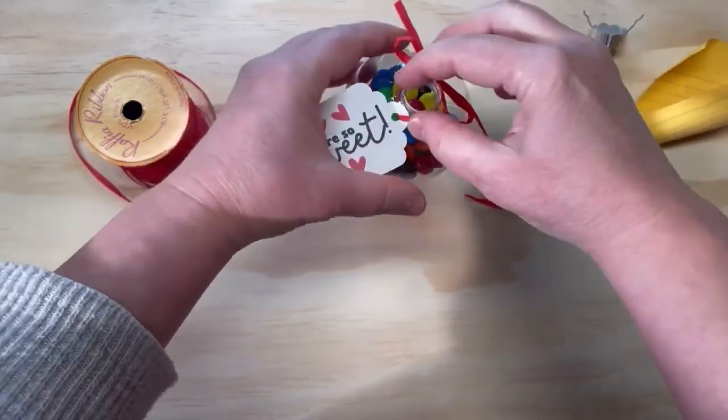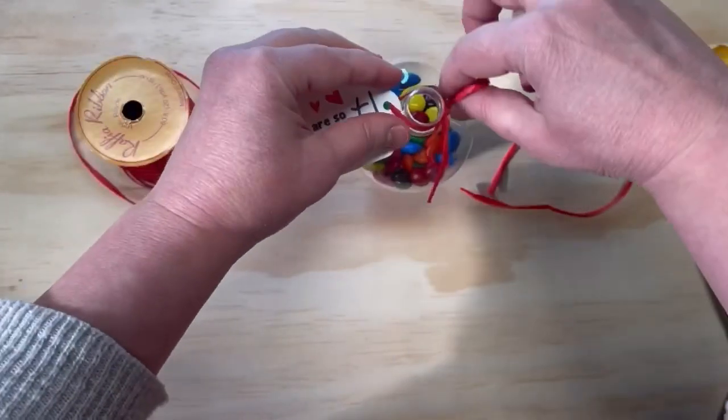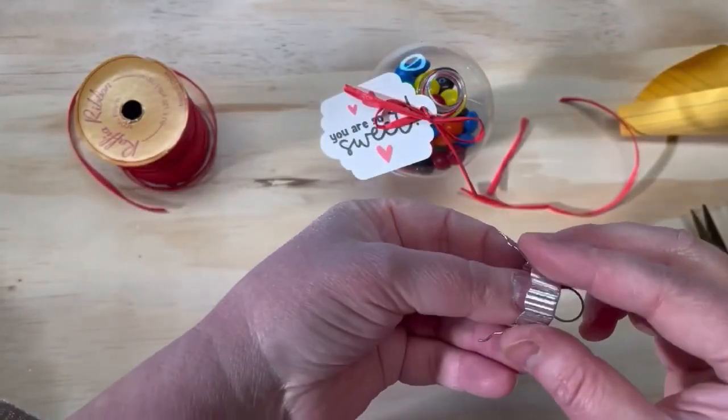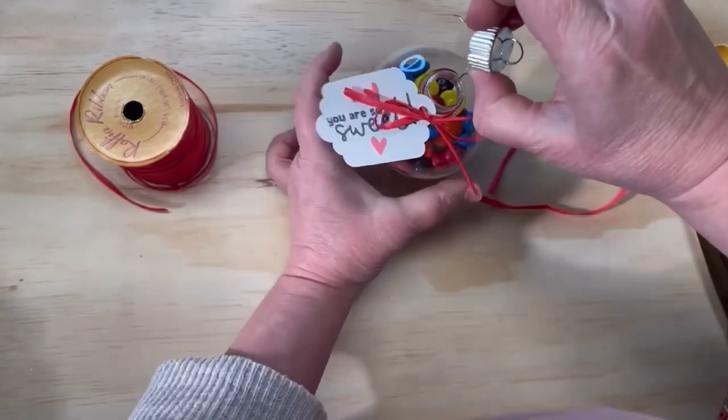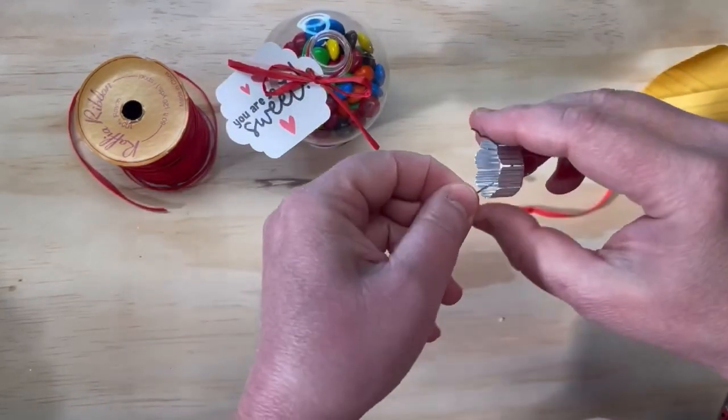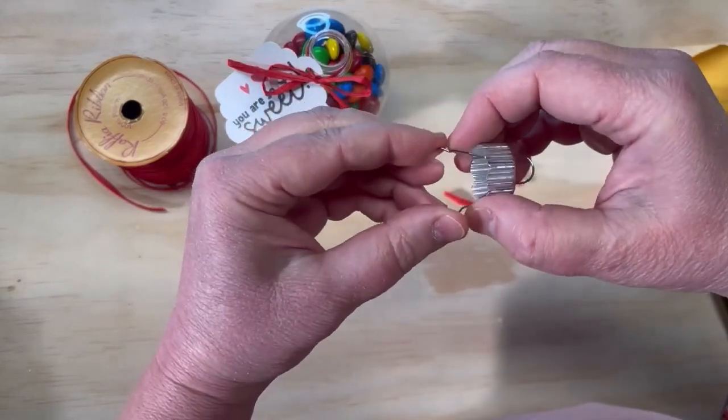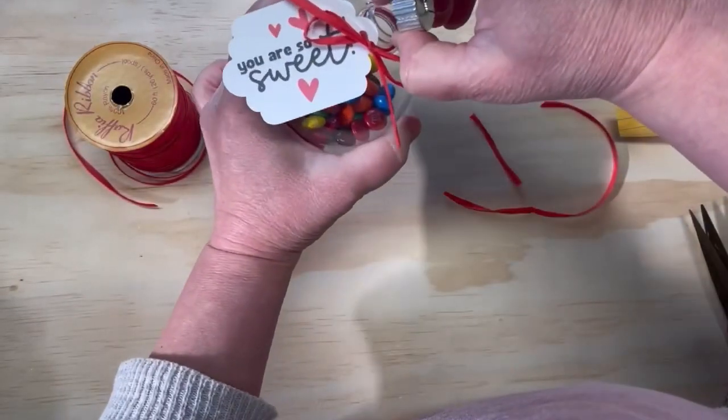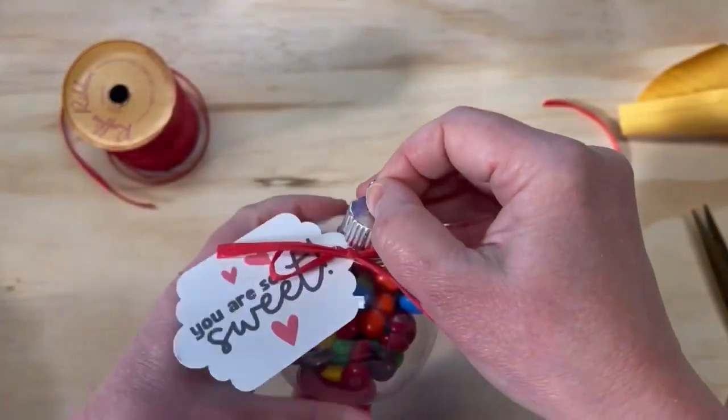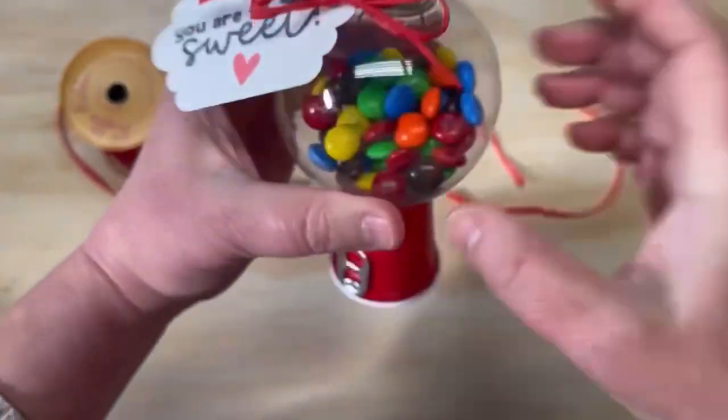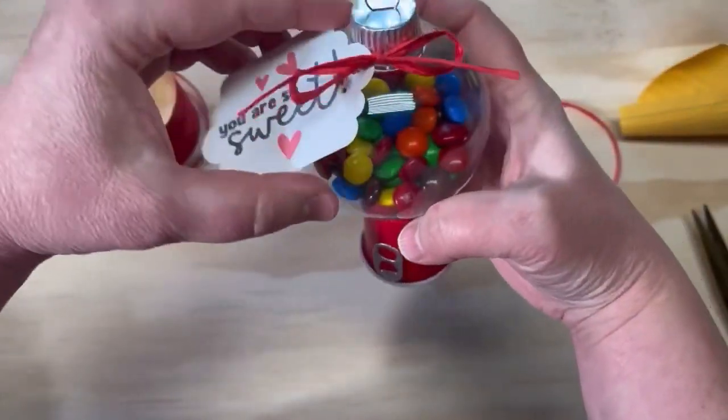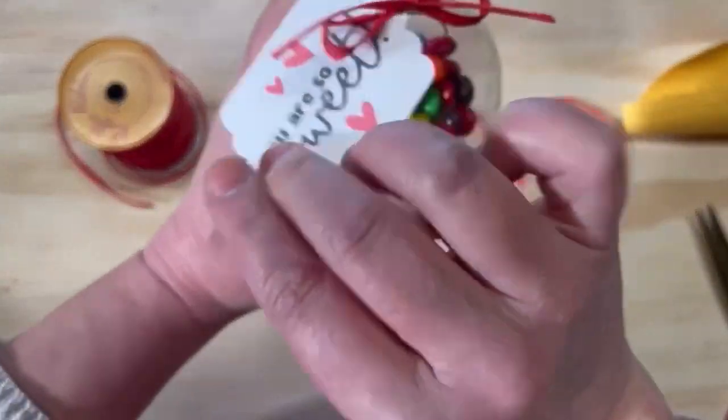And then, oh look at how cute! And then we're going to put, this is the hardest part, getting the top of the ornament back on, which it's not the end of the world, but you know, if you're like me and you're dropping it everywhere, it's fine. We eventually make it work. I'm sure a little cork on the top would look cute too, but I was just going with what we had. Are you kidding me? Look at how cute this is, friends. You can give these out as gifts or for your children or for yourself or whatever. Oh my gosh, how fun, friends!